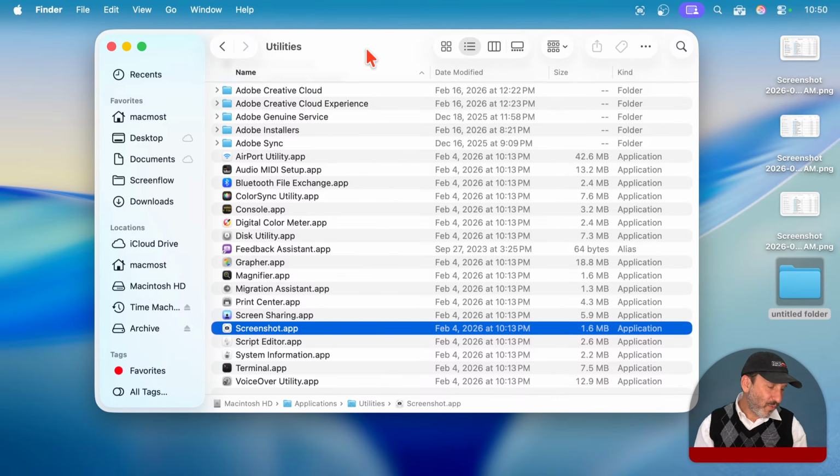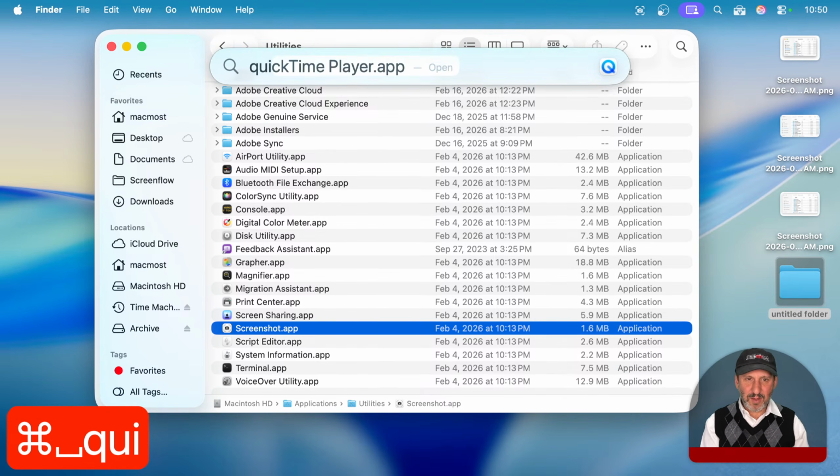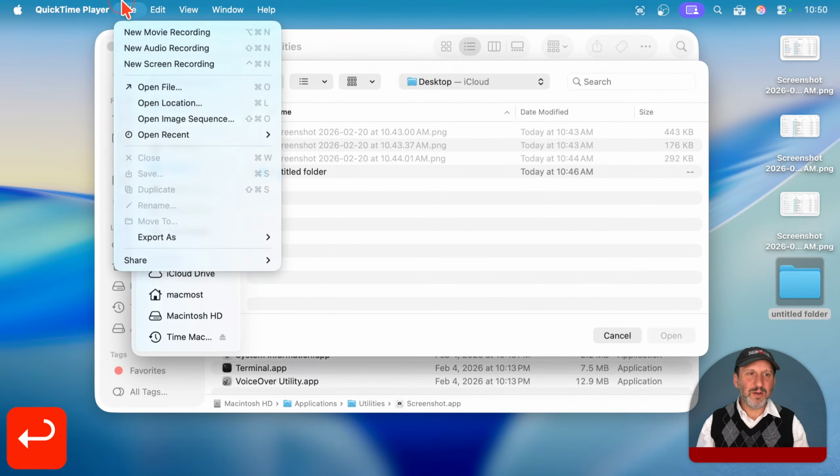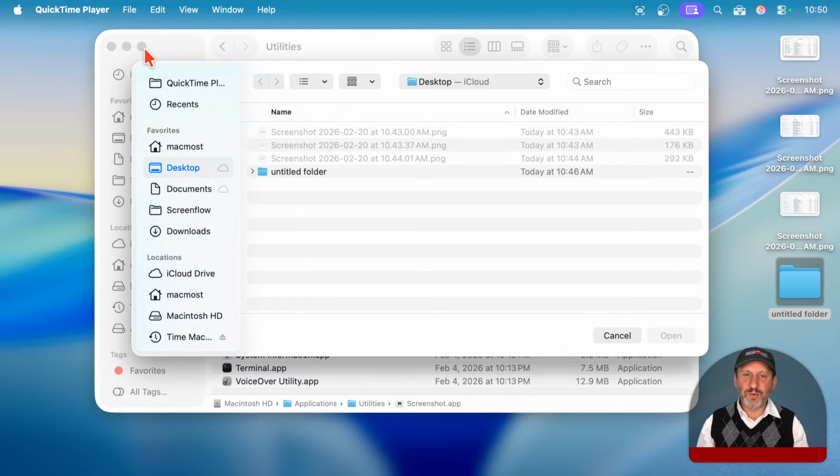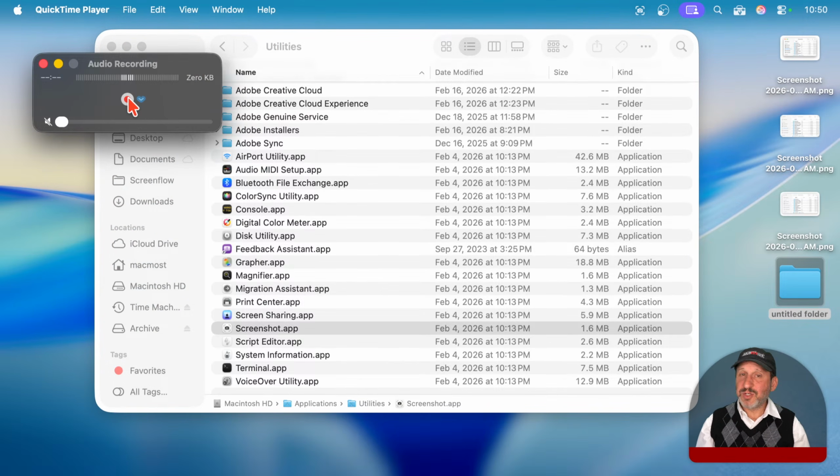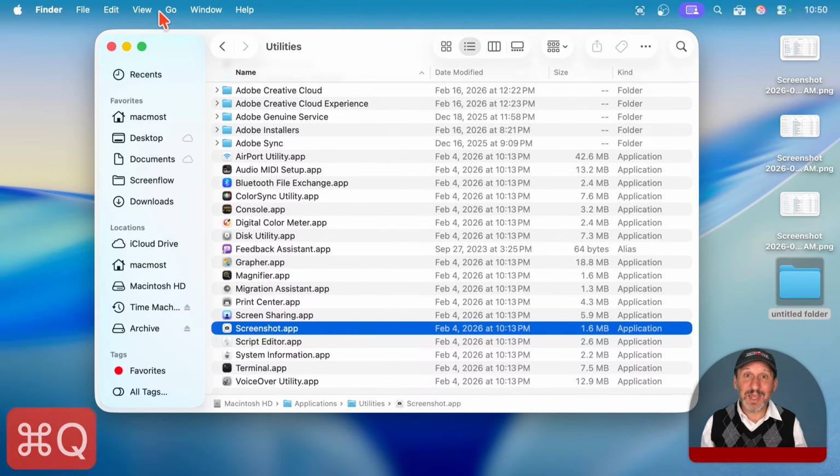Is there a workflow to change the screen recording to just an audio file without doing it manually? If you're trying to record your voice, you don't need to do a screen capture. You could just do QuickTime Player. In QuickTime Player, you could say new audio recording, and then just record yourself from your microphone. And Voice Memos, of course, is an app dedicated to that.